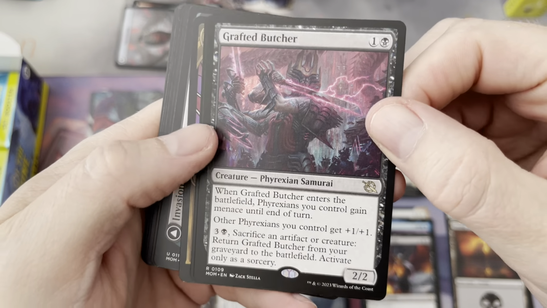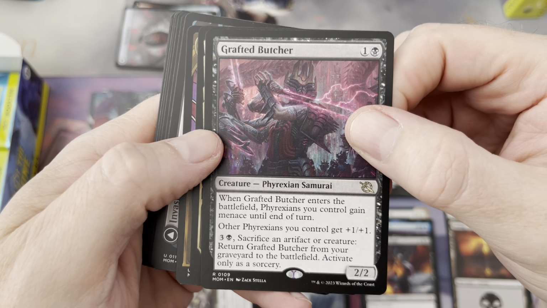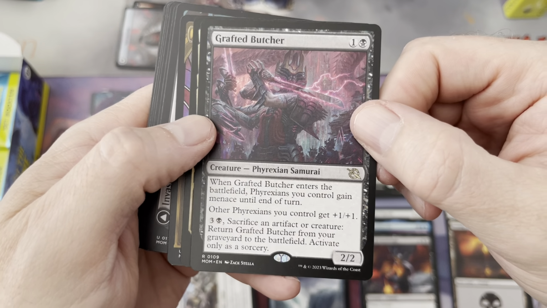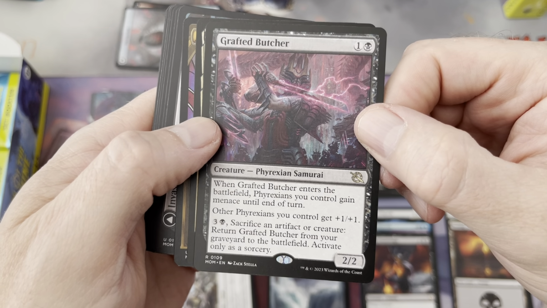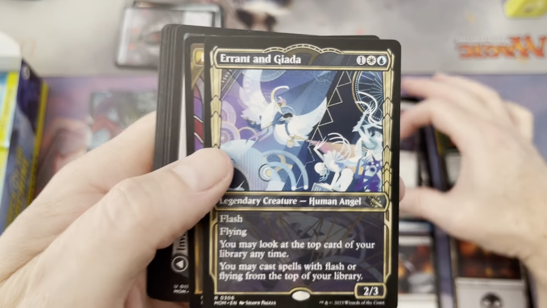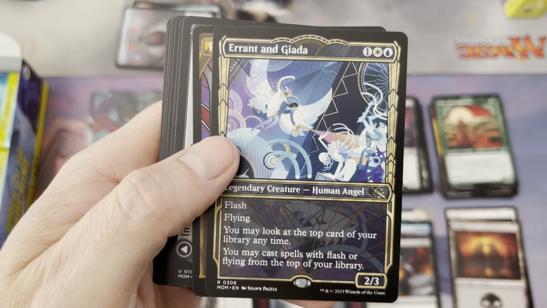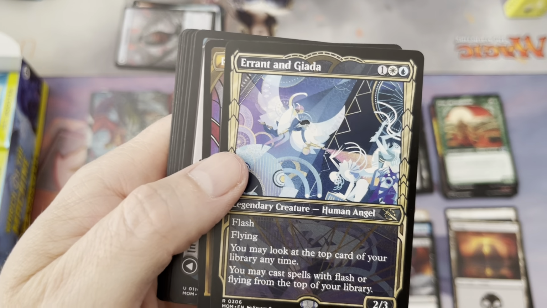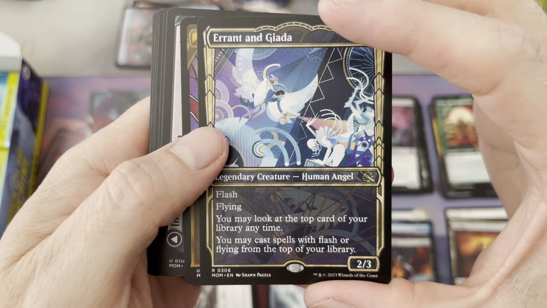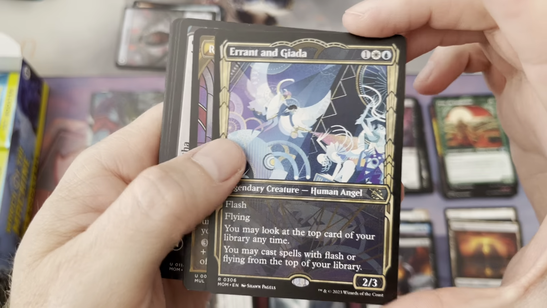Grafted Butcher. This is a cool card that's seen some scuttlebutt here and there. When it enters the battlefield, Phyrexians you control gain menace. It's a Phyrexian Lord. And sacrifice an artifact or creature, return it to the battlefield. Interesting. And Errant and Giada. So our first little pair is a Capenna pair, flash and flying. You can look at the top card of your library at any time and cast spells with flash or flying. So cool little flash birds commander.